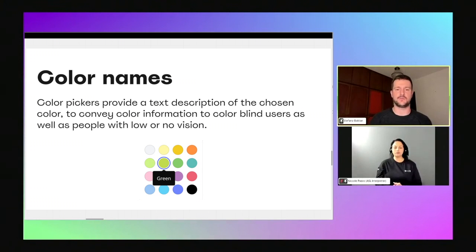Another thing that we need to accommodate for is color blindness, or reduced perception of color, because 1 out of 7 men and 1 out of 200 women suffer from some sort of reduced perception of color. So what we did is to provide a tooltip on every color picker, having a textual representation of the color that is chosen, so that users will be able to know what color they are assigning to objects and what color is assigned to a specific object.